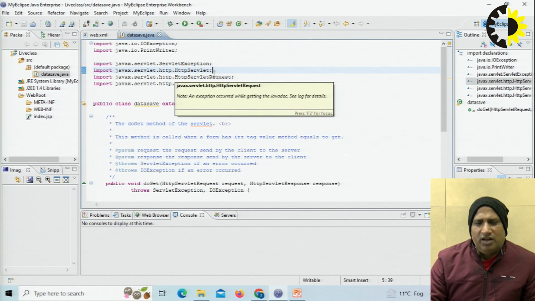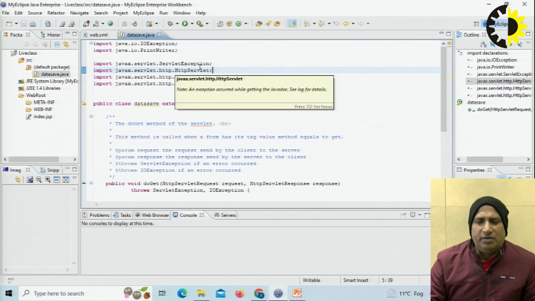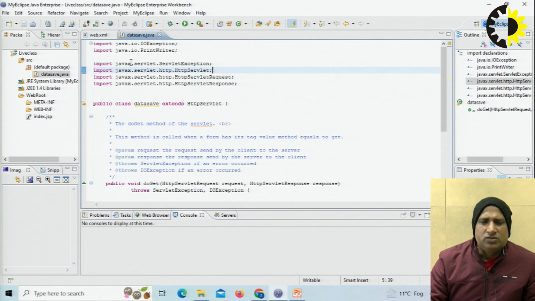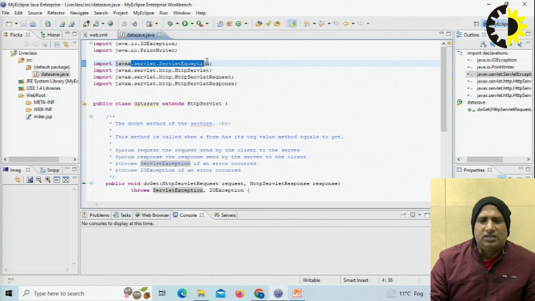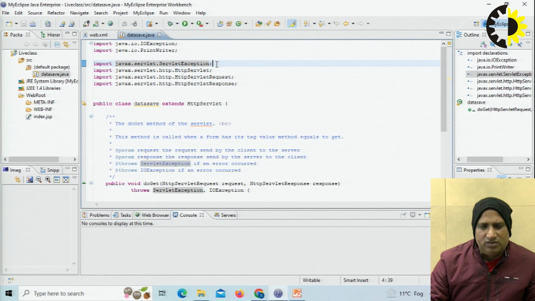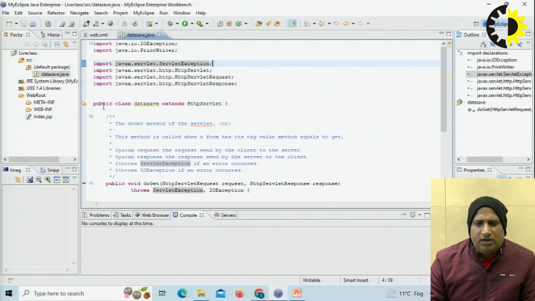Since there may be chances of an exception, we have imported the ServletException class also. And we can directly import javax.servlet.*, javax.servlet.http.*, and this way to create.